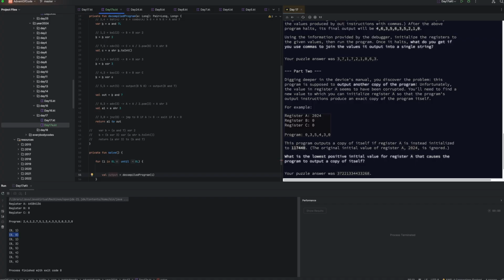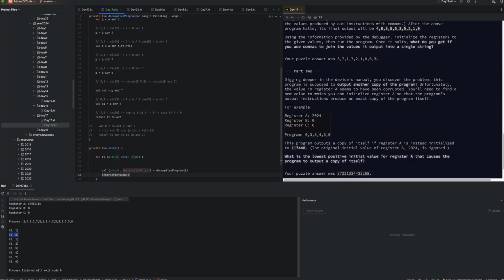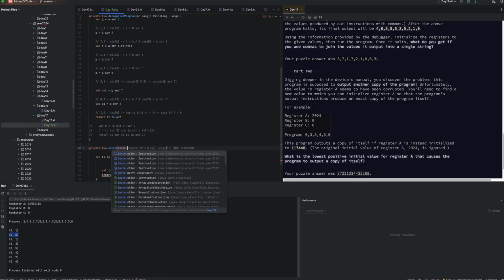We have an output and an instruction output, and the instruction output needs to be the same as our instruction at that point, right? So we're going to take our instructions as input.